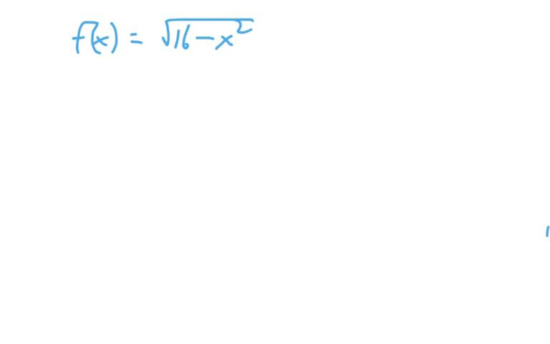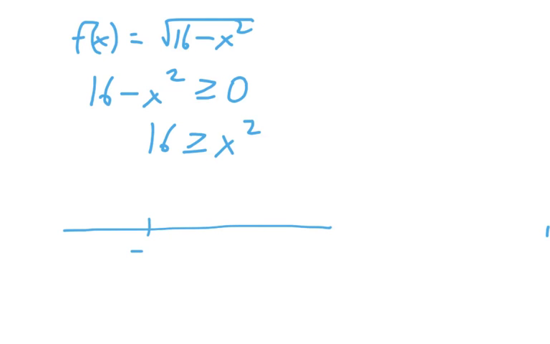Alright, for this problem, we once again need to make sure that 16 minus x squared has to be bigger than or equal to 0. So I need to know where 16 is bigger than x squared. Now, normally, when we solve this, we do a square root, except we would get two answers, and you can't have plus or minus 4 is bigger than 16. So, since the answers would be negative 4 and positive 4, if I plug in negative 5, is 16 greater than or equal to negative 5 squared? And the answer is no.